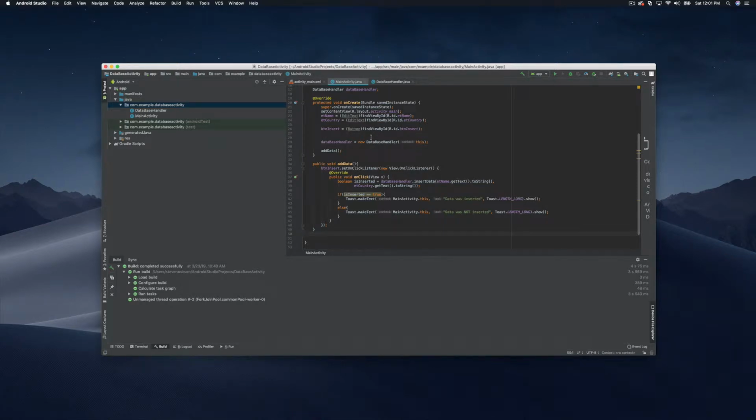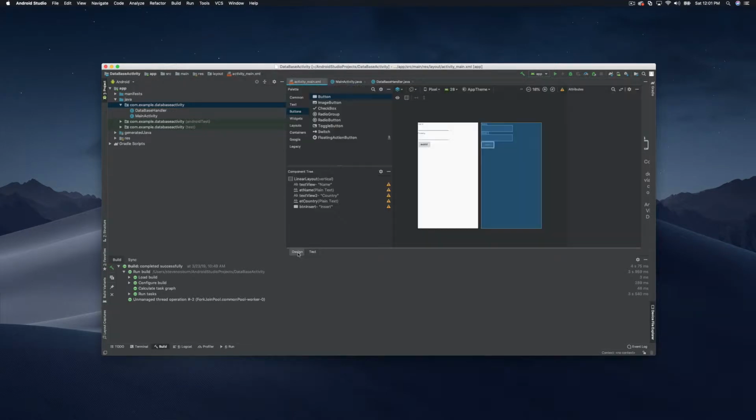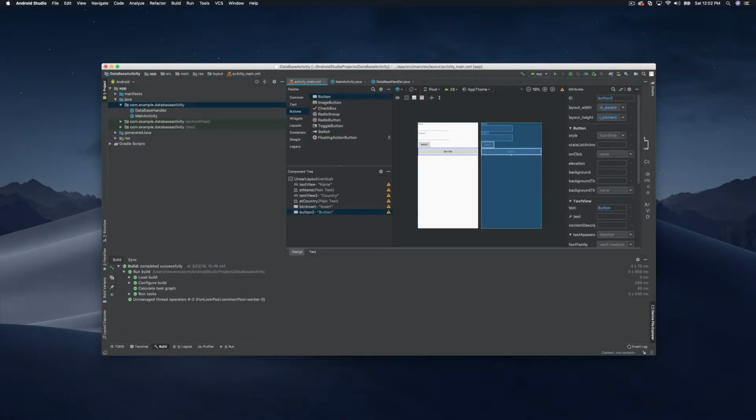Welcome back. Now we're going to move into the third part of this, and what we want to do is be able to display all the data that's in a database. So let's go back to our main activity, and we're going to add another button. Now this button here, we're just going to call it View All. So let's change the ID. We'll call it View. The text, View All. There we go.